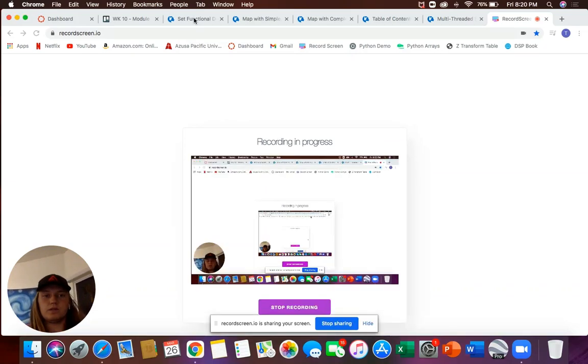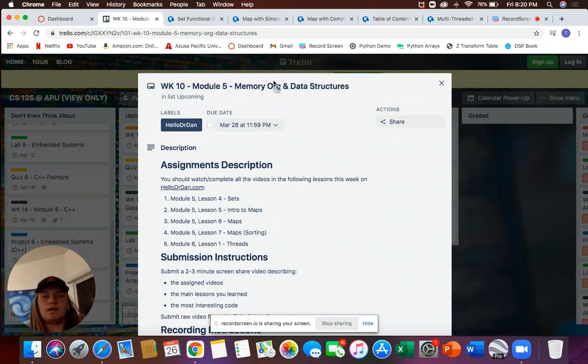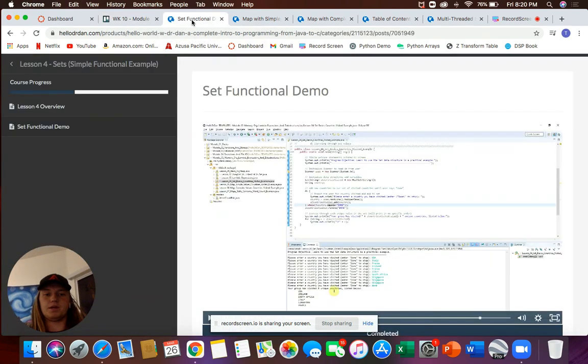All right. So this week in Hello Dr. Dan, we looked at a number of different data structures and how we can use them in our code and basically just how they work. So we started off with a set and what a set does. We made a program where you enter a number of countries, it prompts you for them, and then at the end it prints out the number of unique countries. It demonstrated how a set works with not storing duplicates, but it's good for finding if something exists in the set.